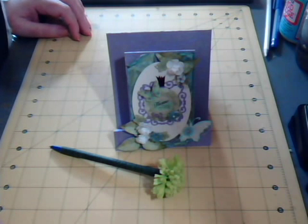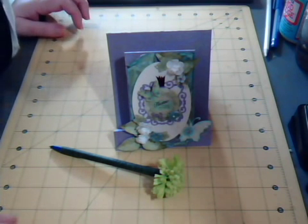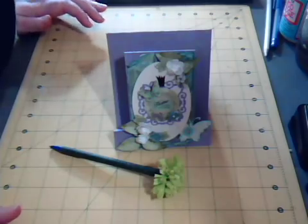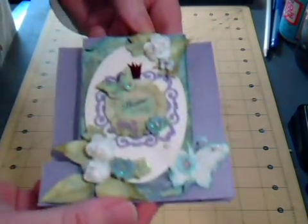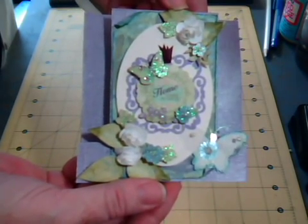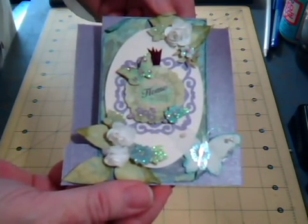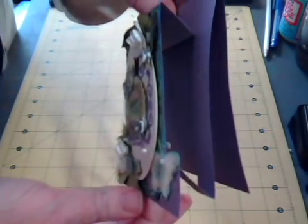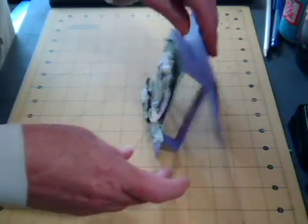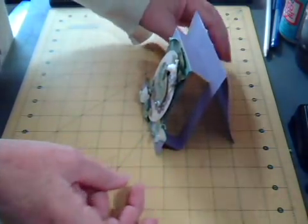It is a center stair step card. So this is what I made. It's for a swap on minialbumscraps.ning.com. That stands.